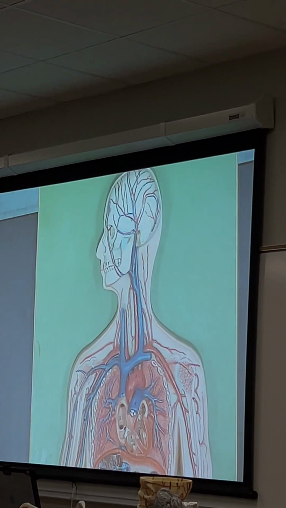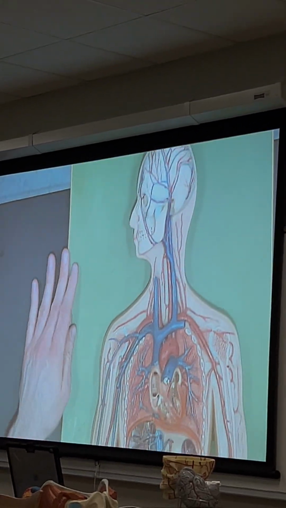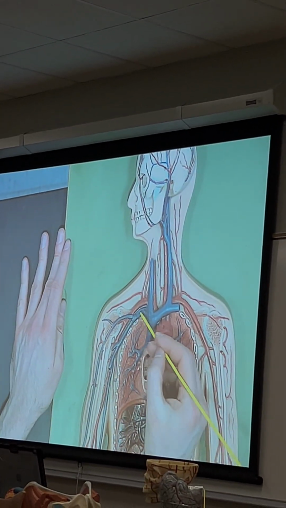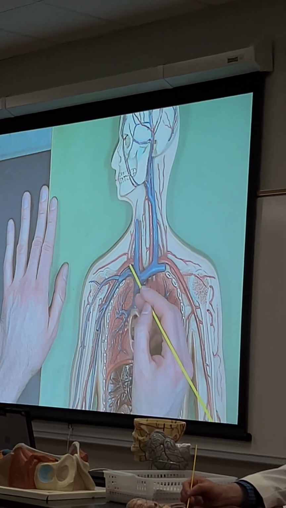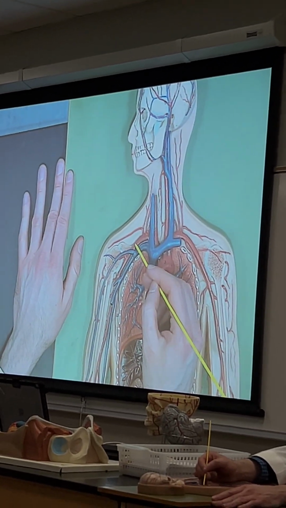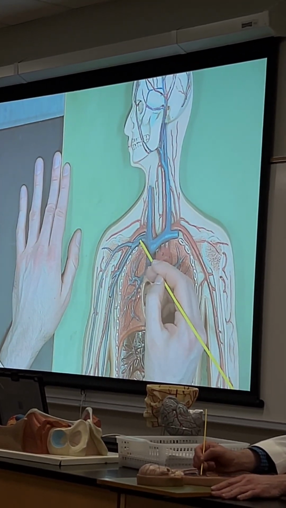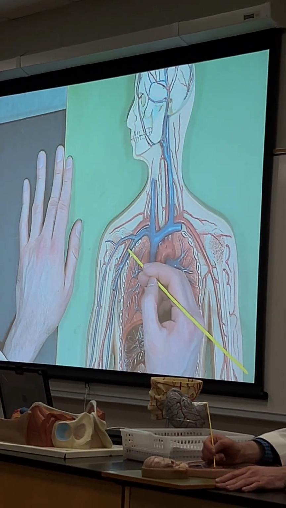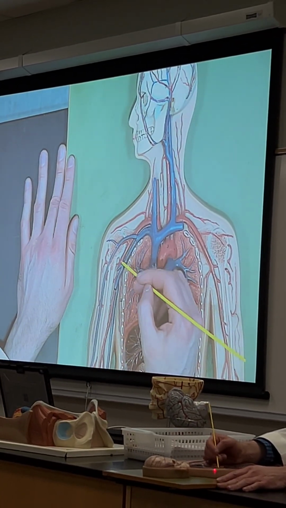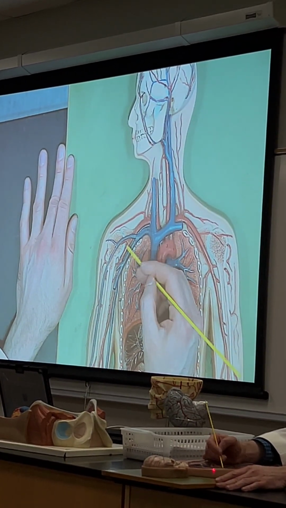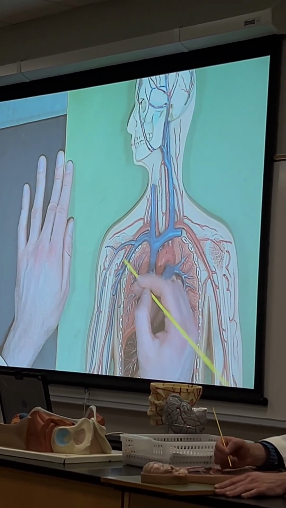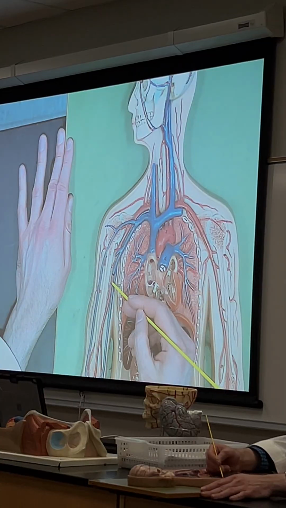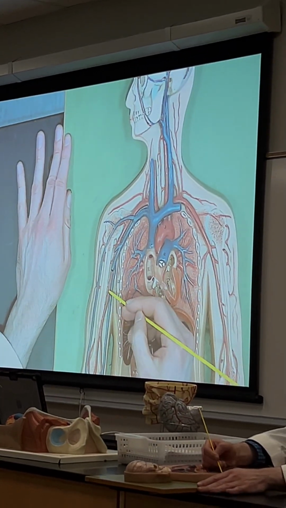So now we're ready for extremities. Let's start off on the arterial side. So I'm going to start off over here on the right because this is the better side for the upper extremity. So here is your right subclavian artery, right, traveling alongside your right subclavian vein. And then right about here, that right subclavian artery gets renamed the axillary artery as it travels deep to your axillary region. And then as it travels alongside your humerus, it gets renamed the brachial artery.